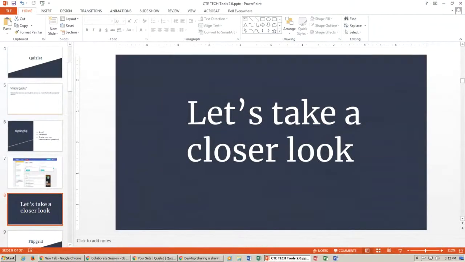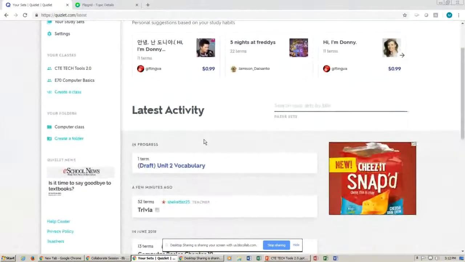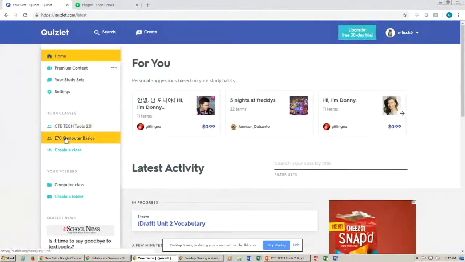So in addition to creating sets, you can create quizzes. What I did is I have a computer basics class, so it's for English language learners who are in the lowest tier that we accept to our computer classes, like level 4, which is very basic conversation.